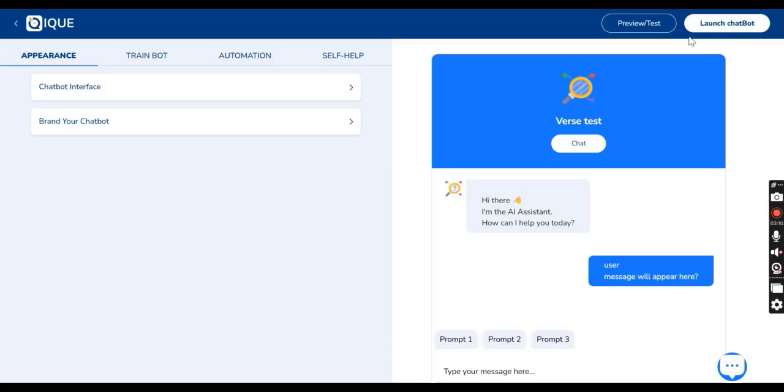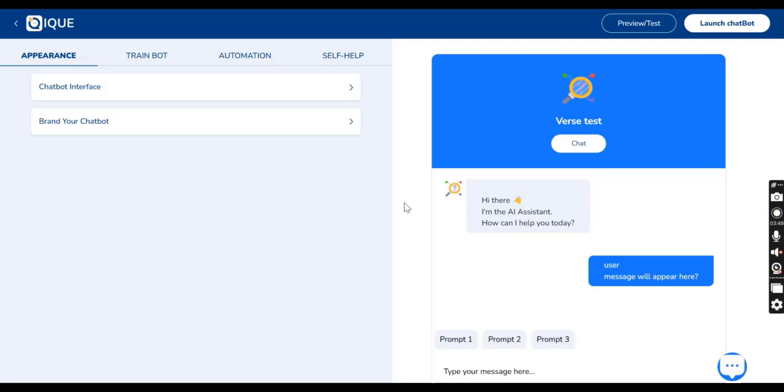If you're done designing your chatbot, all you have to do is click the launch chatbot button, and you're good to go. If you're still working on it, you just want to test or preview, you can click on the preview button here to have a view of what you have been working on. We also have a major section by your left. After the header, the next section is divided into two parts. The first part is by your left.